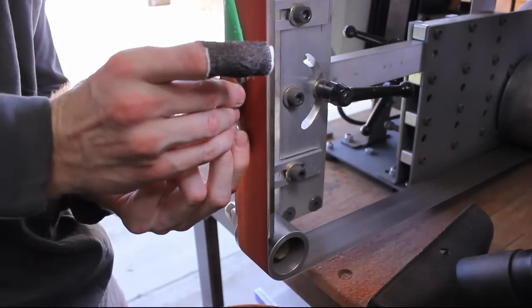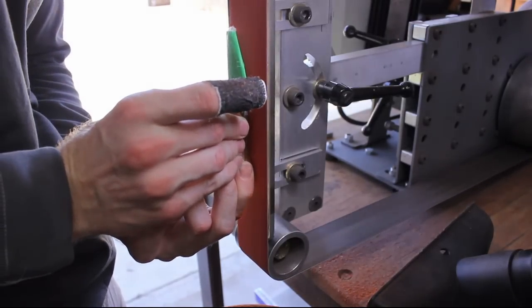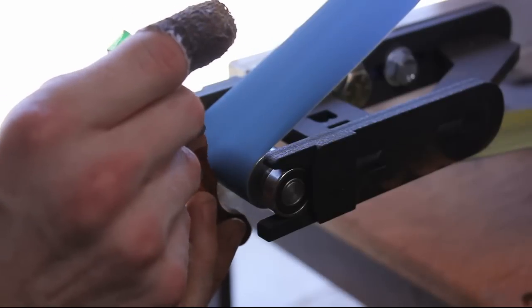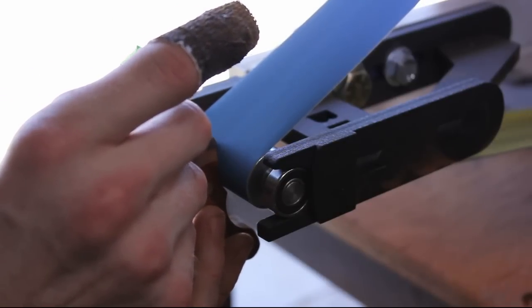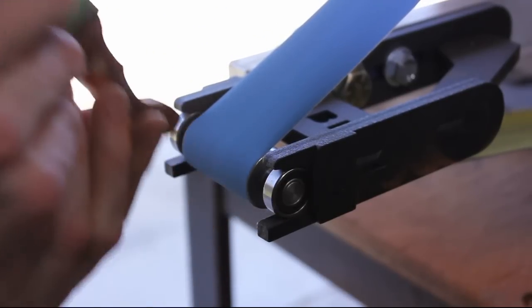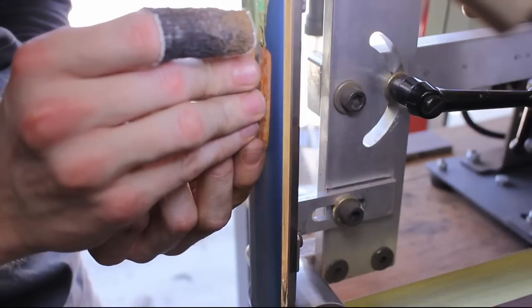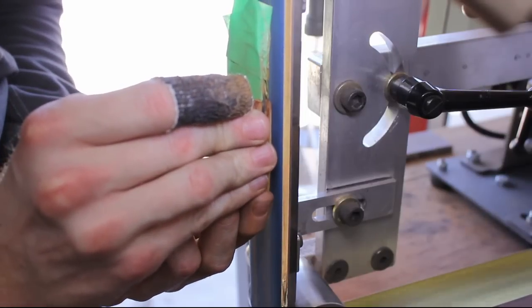Starting off, I'll get it nice and flat on the sides and the profile of the knife all the way down to the metal. Then I'll start rounding the handles, contouring the sides of the handles so they have a round shape in the hand.